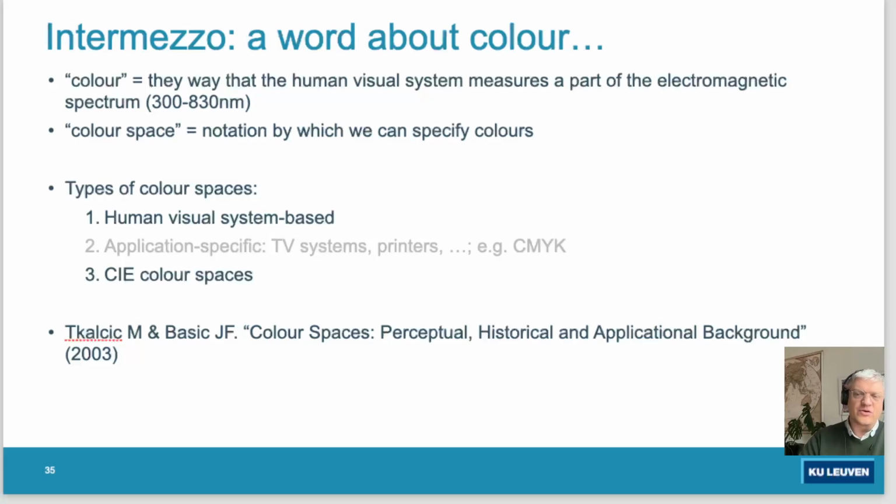Very briefly about color. We could write a whole 2-hour lecture on color, but we won't do that here. I'll just very briefly go over the color space that we use. Like I mentioned before, color is something that comes from our visual system. It's not the electromagnetic spectrum itself. So we have to talk about color space and how we describe colors.